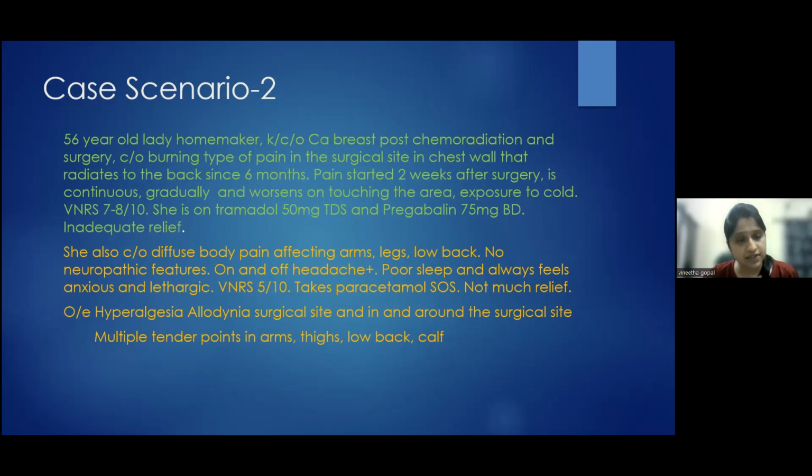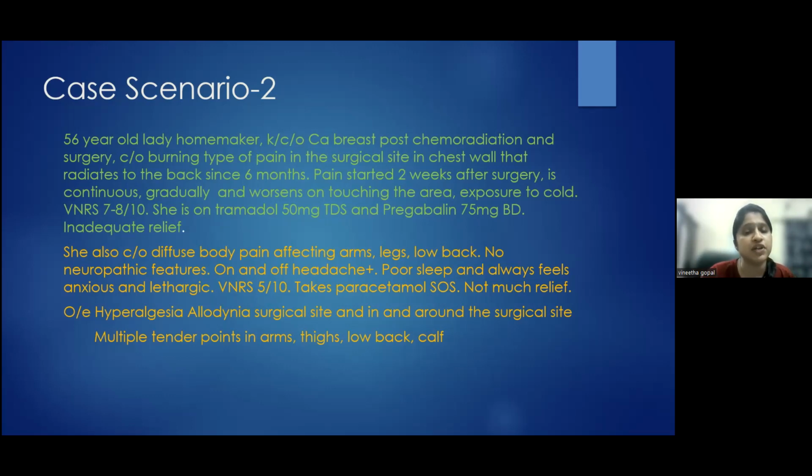And after that, it is continuous pain, gradually increasing. It worsens on touching the area. She is not able to wear her nighties or anything. And also exposure to cold; whenever she puts on the fan or AC in the room, that also exacerbates her pain. Her pain score is 7 to 8 out of 10.